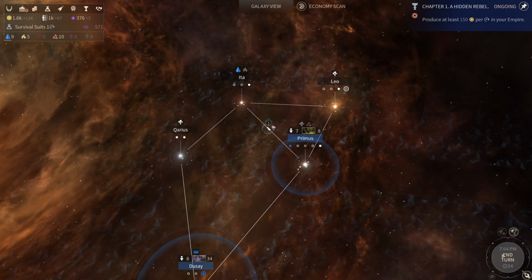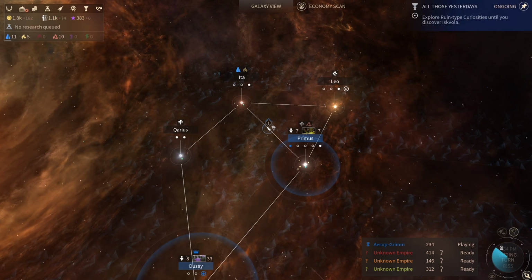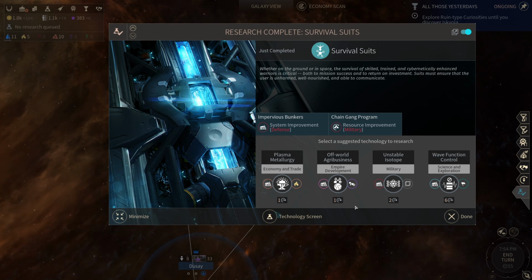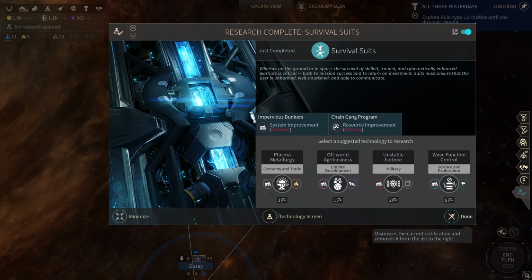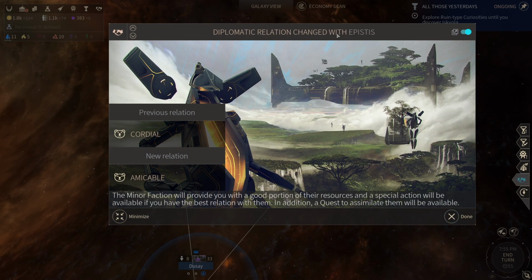And we're going to end turn. Research complete survival suits. That was fast. Maybe that was the free tech. In which case I should have used it on one that would take a lot longer. Okay. Diplomatic relation changed with Epistes. They're now amicable.